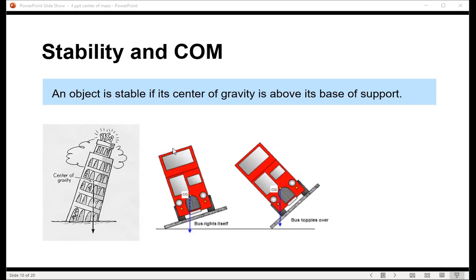So this is like a double-decker bus, let's say from London. And the center of gravity, center of mass is right here. And if I drop my plumb line, it is within the base of support. It's within the base of the wheels. So my double-decker bus can tilt this much. And I know from a physics standpoint, it's not going to tip over. But if my bus tipped this much and my plumb line now is outside the base of the wheels, then my bus will tip over. So it's important to know where the center of gravity or the center of mass of something is in terms of equilibrium if you're building a tall building or construction or something like that.